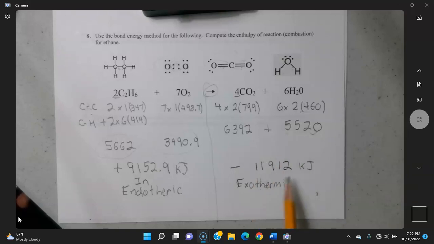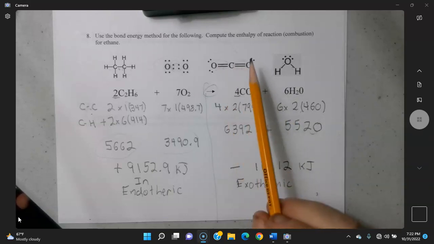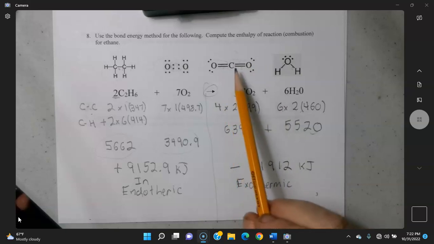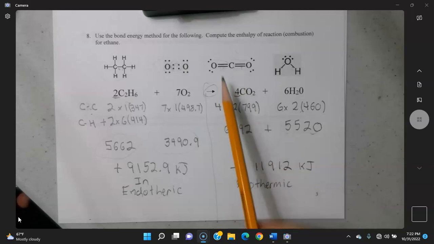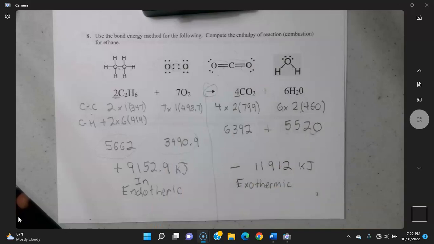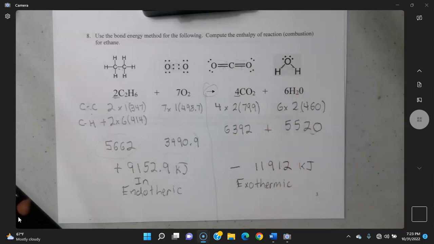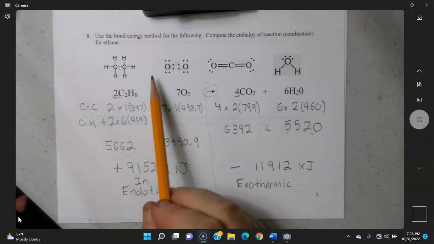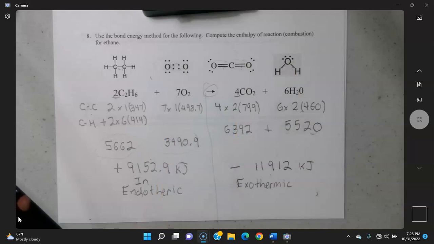Why is it coming out? It's exothermic. Because when chemical bonds are formed, in almost all cases, but not all cases, and we'll find out why it's not all cases, they want to release energy. They want to go to a lower energy state, a state where they're more comfortable. That's why they form chemical bonds, because it's more favorable to them energetically. And so if they go to lower energy, that energy comes out, and that's an exothermic reaction. So this is energy in to break the bonds. This is energy that comes out when the bonds are reformed into the products.